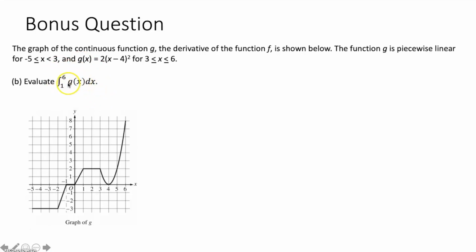Yes, it's the exact area under the curve of this function on this given interval. So we just need to find the area under this function, or between the function and the x-axis, on the interval from x equals 1 to x equals 6. Now, because this is a piecewise function, there's a couple different shapes in here.